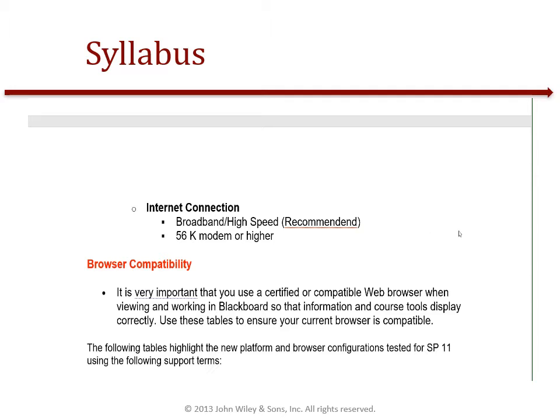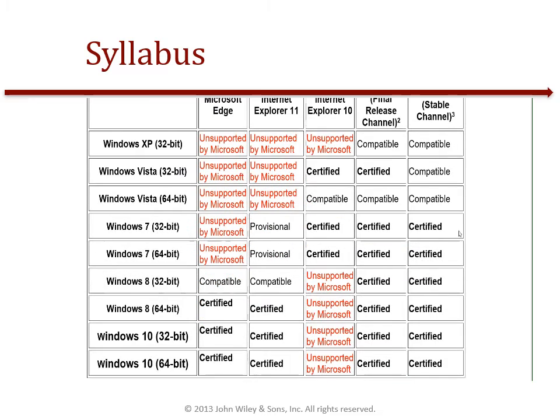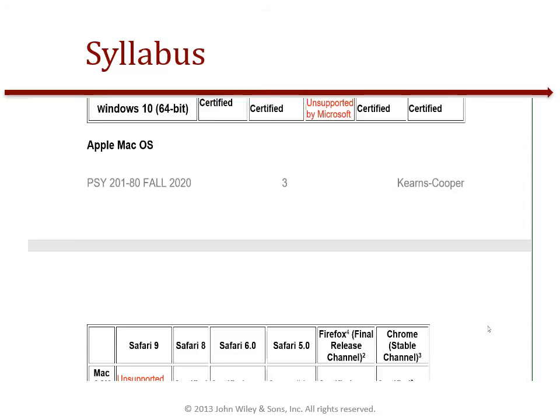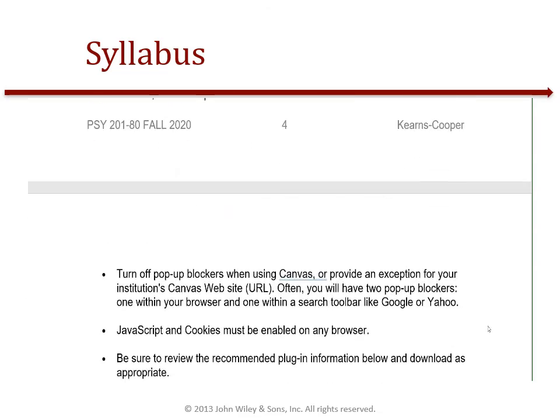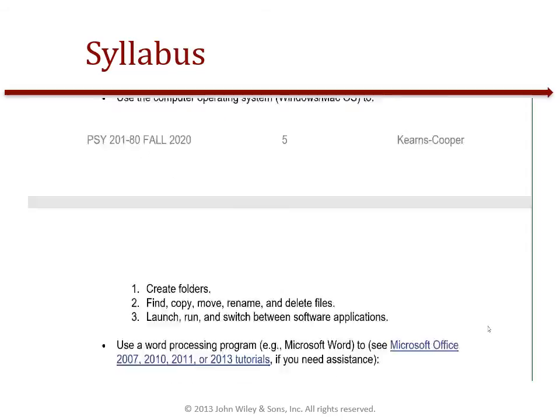But either way, you want to make sure you have great internet, and if you can, try to have a laptop or a PC. Here it is going to talk about the different, like I said, Windows 10 is your best bet. That's the most recent. So you want to make sure you have these. You can go over those. I'm not going to read each and everything for you. That part you can read yourself.